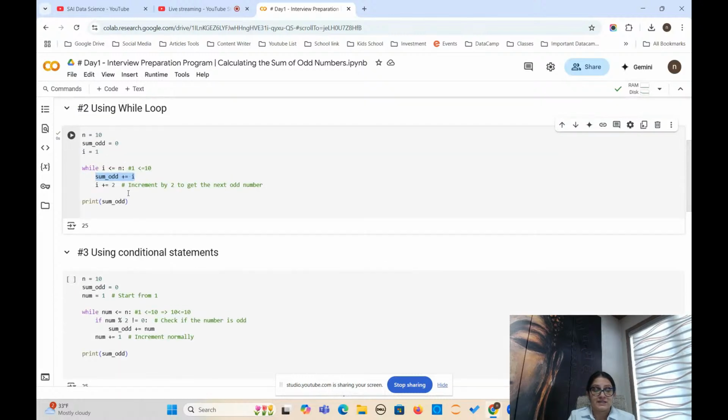The difference between here and there is, here you were just skipping all even numbers by default, because it is incrementing by 2. Your first number was the 1. It is skipping because you are adding the 2 into that. So 1 plus 2 is going to be 3. Then 3 plus 2 is going to be 5, and so on. So this is working in that way.